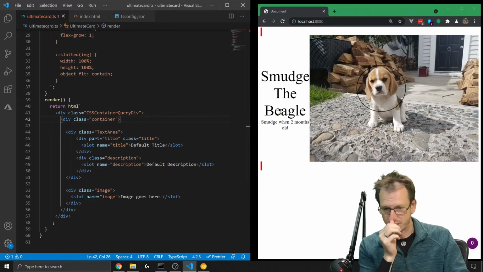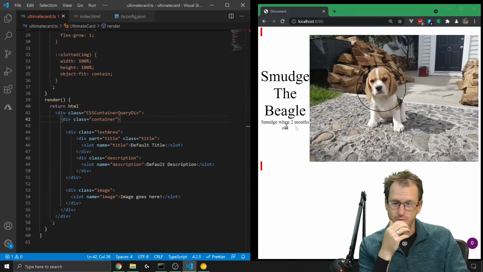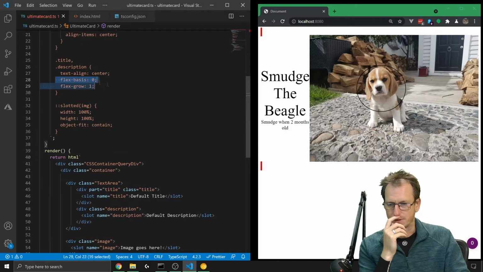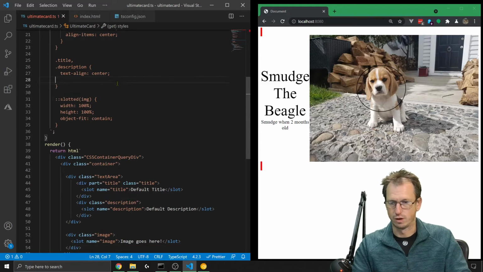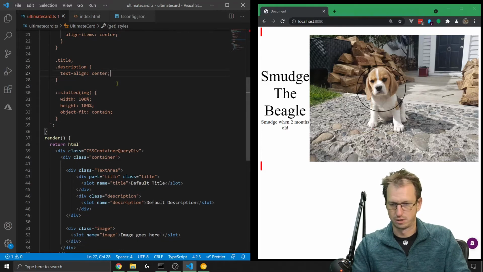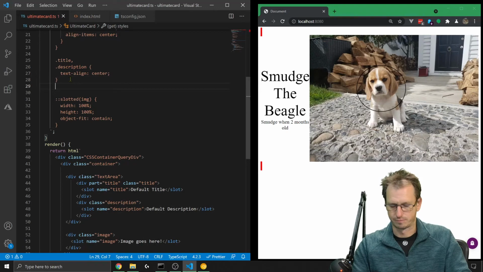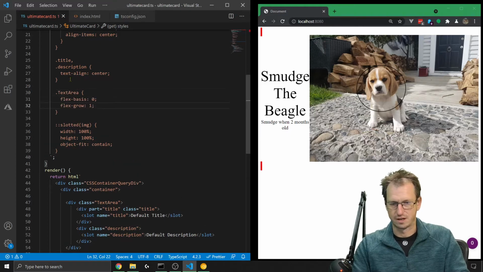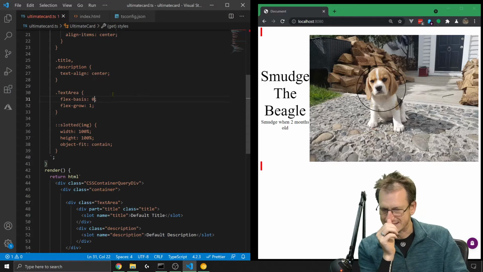Right, okay, well let's put them on top of each other even without flexing it. Has that changed? My flex basis stuff here now, I wouldn't want on those, I'd want it on text area. So text area, I would specify that.